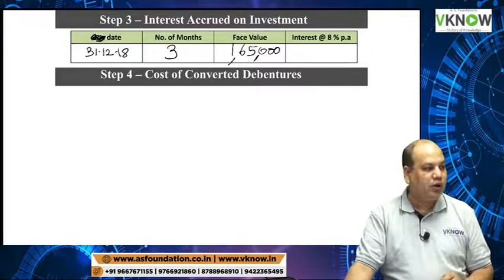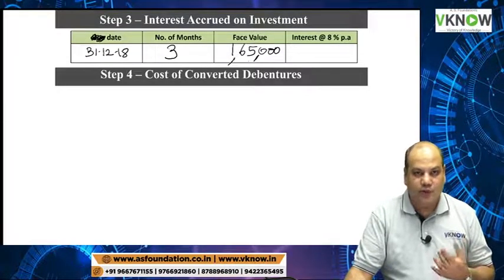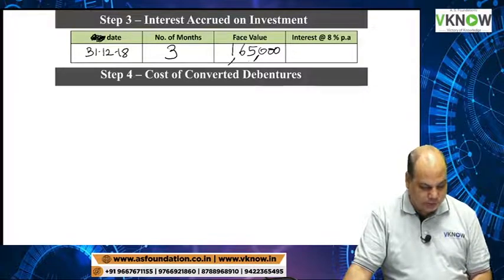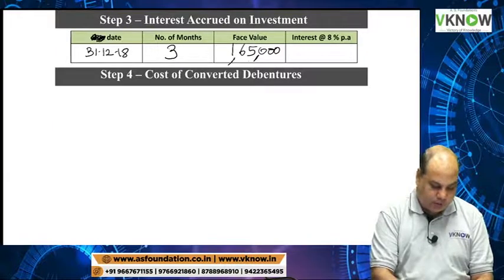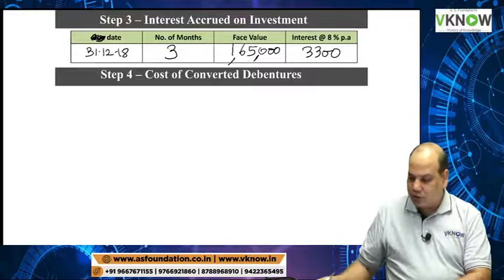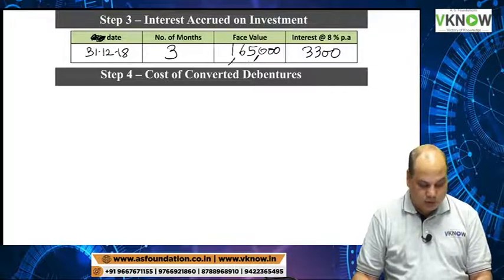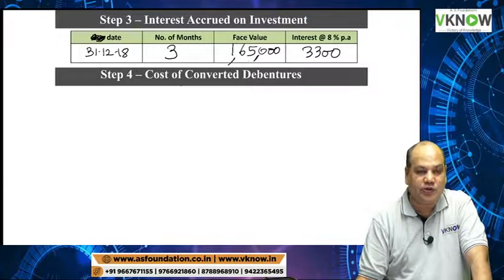2 lakh plus 1 lakh minus 80,000 sold and minus 55,000 converted. So now we have 1,65,000 at 8% for 3 months. How much is that? 1,65,000 into 8% for 3 months is 3,300. Up to this is right now? Yes. Kunal is right. Sakshi right. Thanga Lakshmi Surya right.